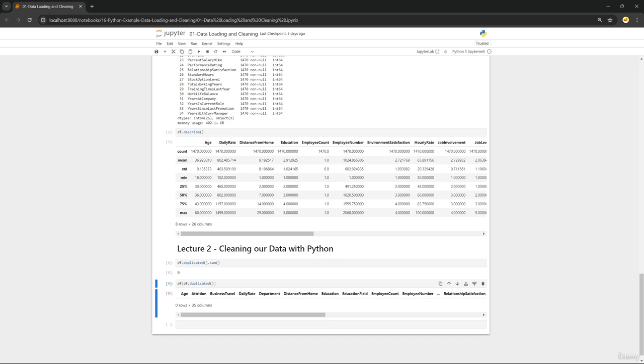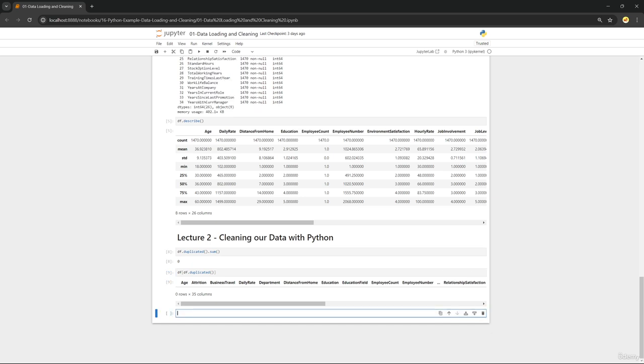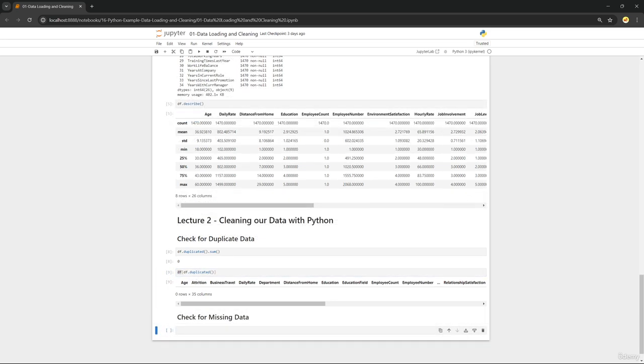If we did have any duplicates, then we could just use the df.drop_duplicates method and then set inplace to be true, and this would then modify our original data frame by removing any duplicate data.